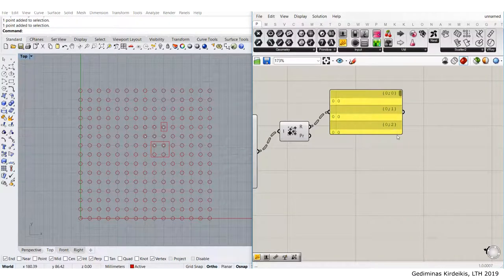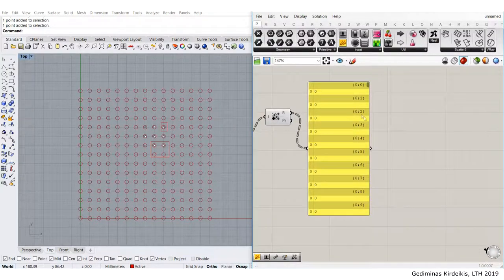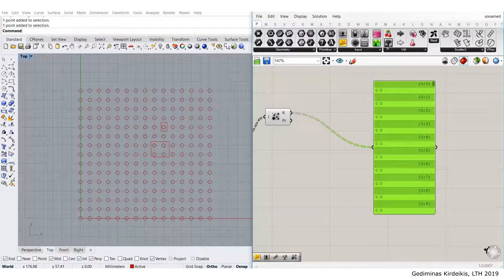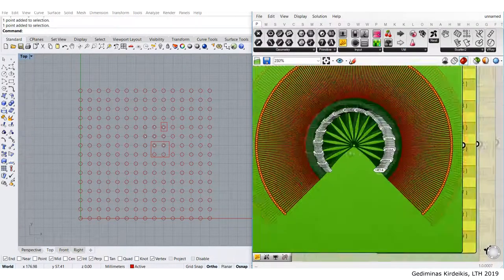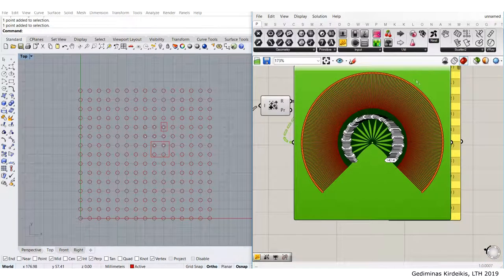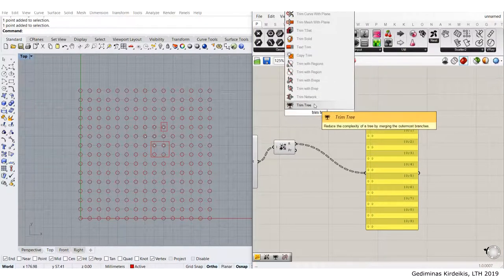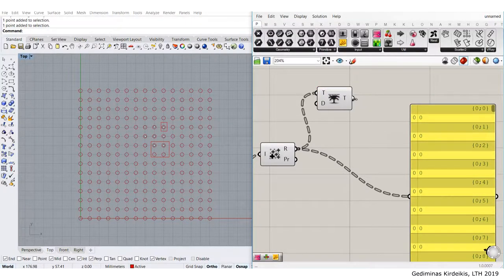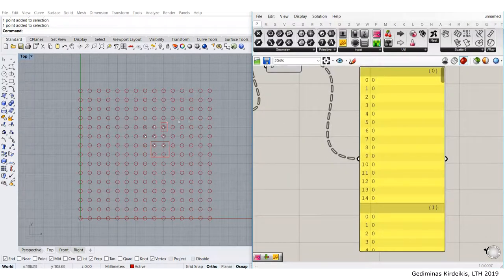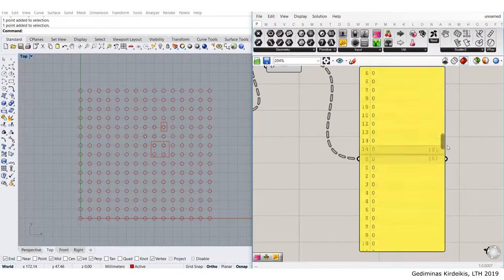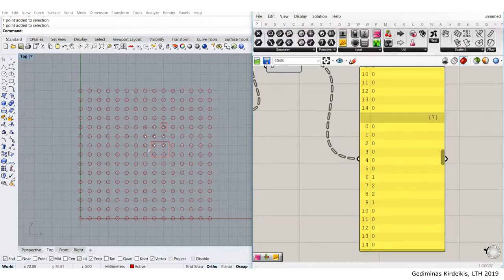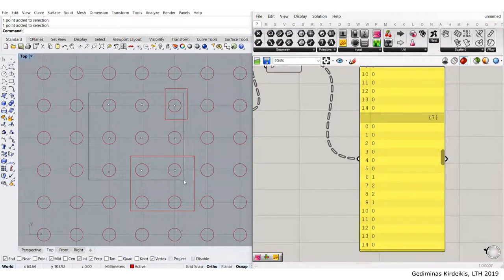And then we don't need to have this intense data structure anymore. We need to go back to our 15 branches, right? To these 15 branches instead of 225 branches. So the way we are going to do this is we're going to use trim tree, which basically just merges the outermost branches of the data tree back into a single branch. And we'll get, you know, the first branch of this grid doesn't have any neighbors, and I assume, yeah, branch 7 will start having like 2 neighbors in point 7 and point 8. Okay, so I don't need these points anymore.